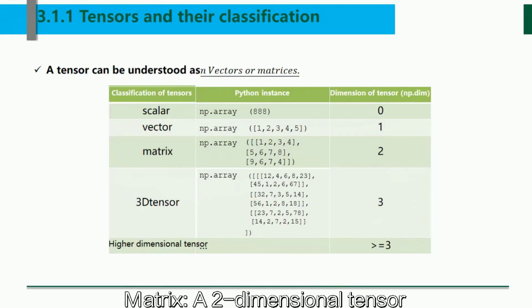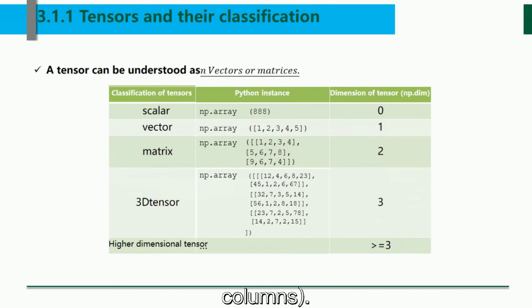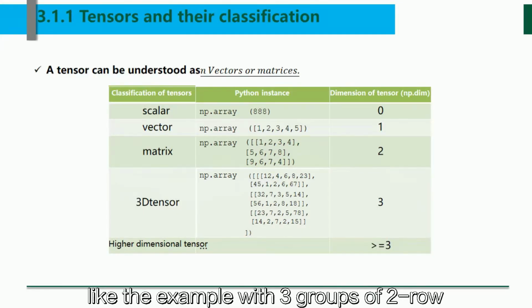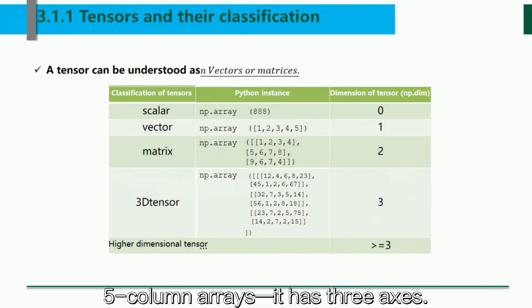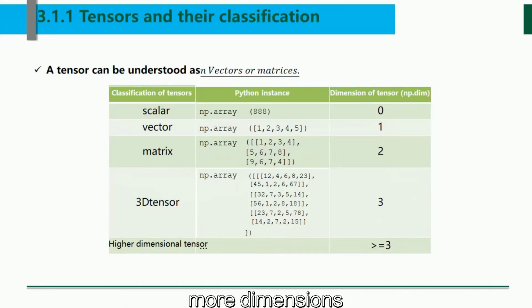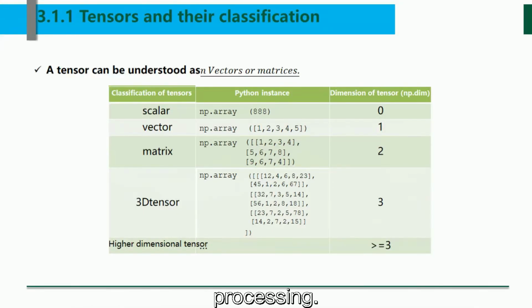Matrix, a two-dimensional tensor, like the 3-row, 4-column array here, has two axes, rows and columns. 3D tensor, a three-dimensional tensor, like the example with 3 groups of 2-row, 5-column arrays, has 3 axes. Higher dimensional tensors, with 3 or more dimensions, are common in complex tasks, like video processing.